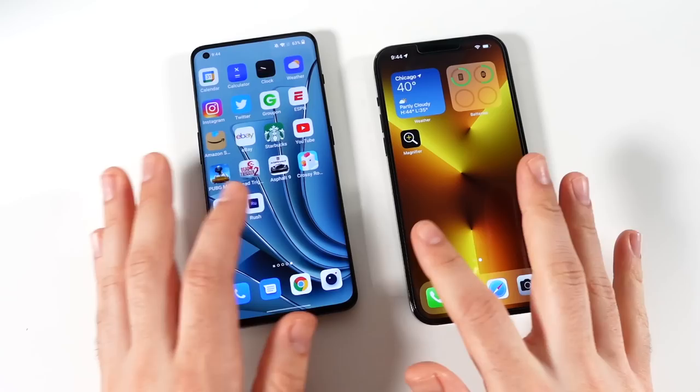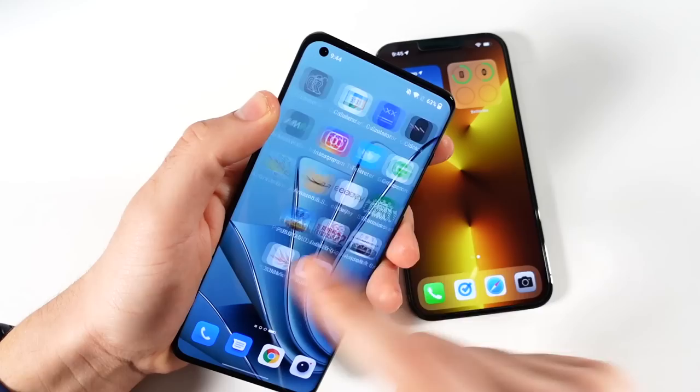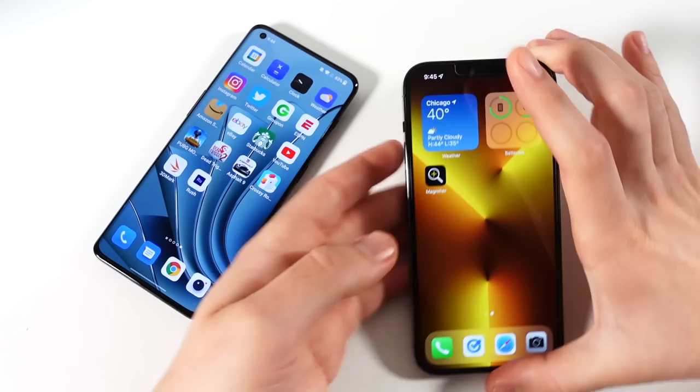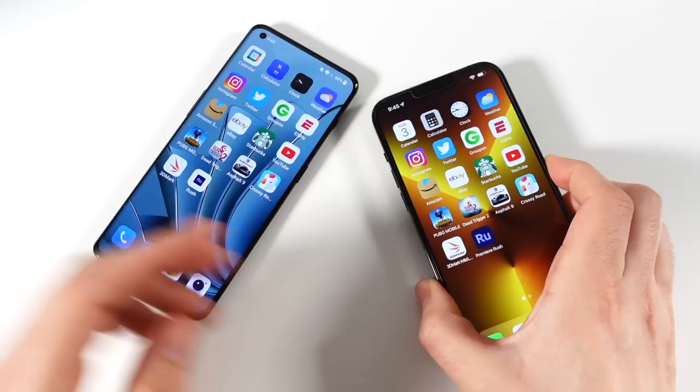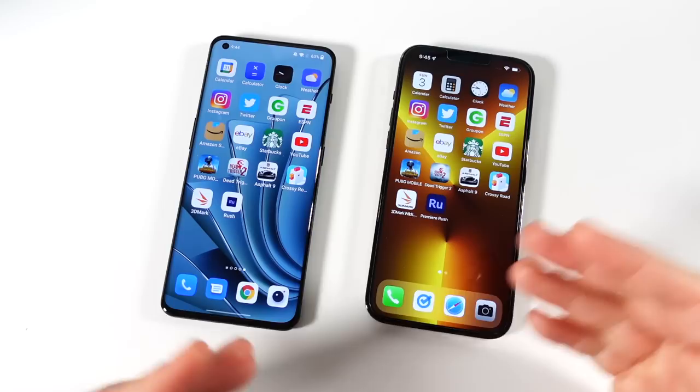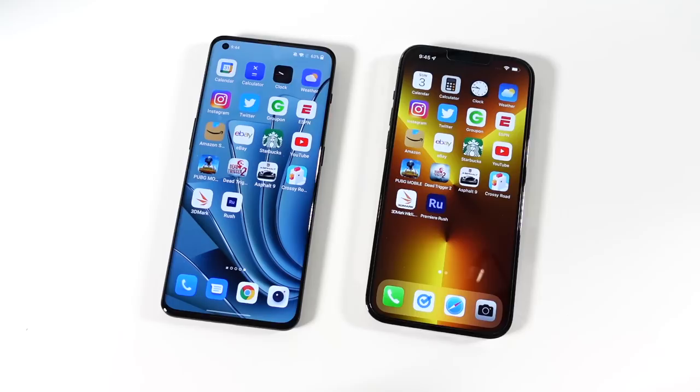Overall in the real world, both of these are very fast phones with no big issues. The OnePlus is still pre-release until April so a few apps are crashing, but that may be resolved by official launch. The iPhone 13 Pro Max with iOS 15.4 is very liquid smooth with an extremely fast CPU that stays cool. Both phones go neck and neck — the iPhone has the technically more powerful CPU but in some areas the OnePlus is faster. It really comes down to whether you want OxygenOS or iOS. Let me know your thoughts below.